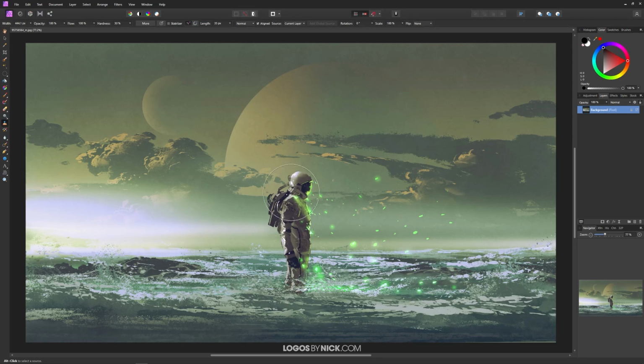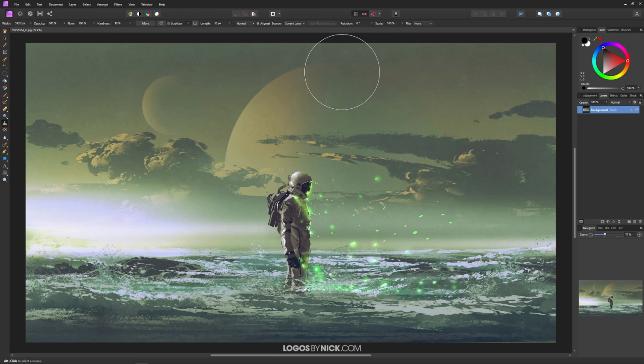This circle represents the sample selection we will be grabbing. You can increase and decrease the size of this brush using your left and right bracket keys on your keyboard. You can also change the size over here in the tool options where it says width. The problem with using this slider, though, is that it's hard to see exactly how big the brush is while you're doing that. So I would recommend using the bracket keys. It'll make your life much easier.